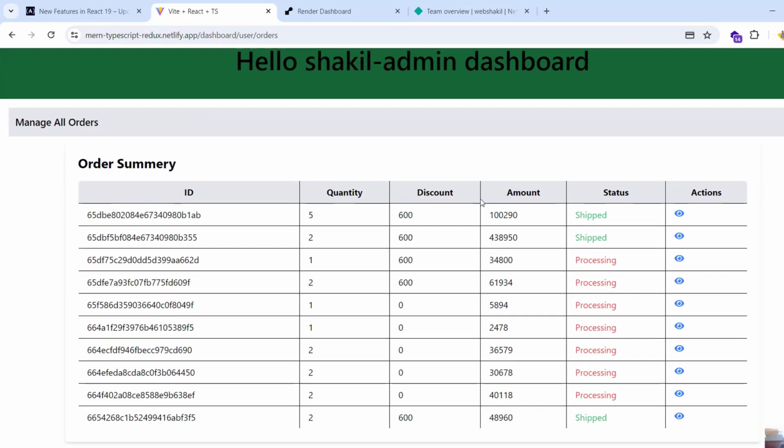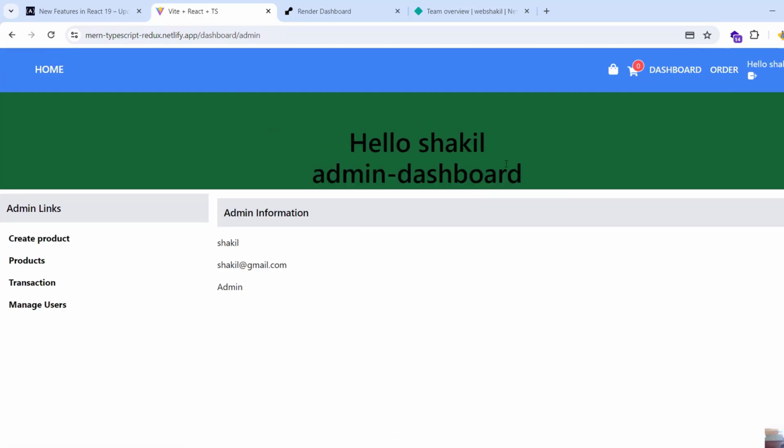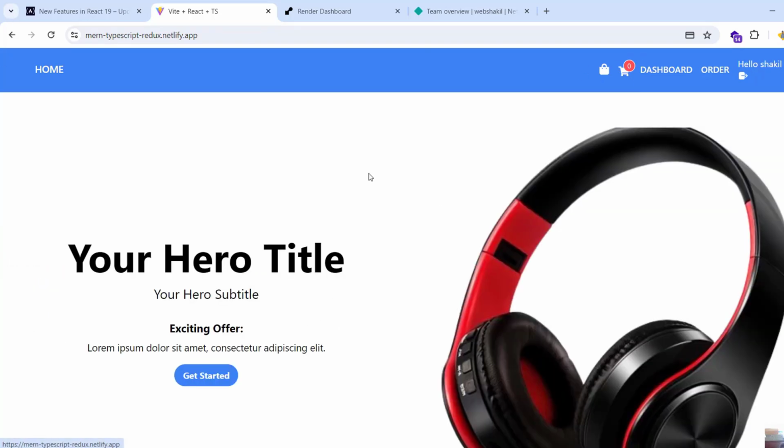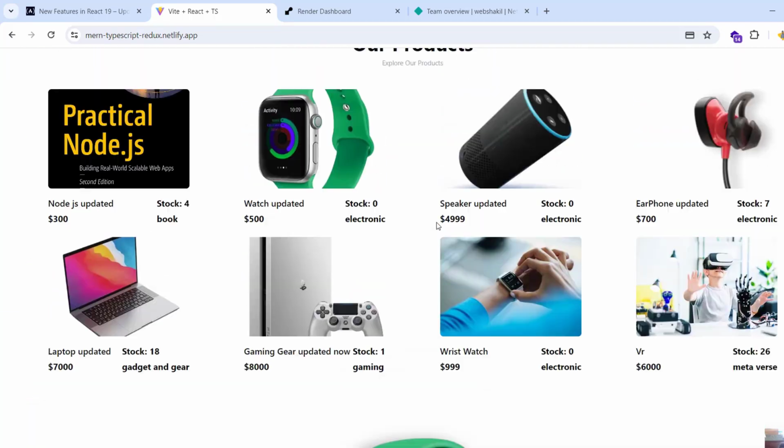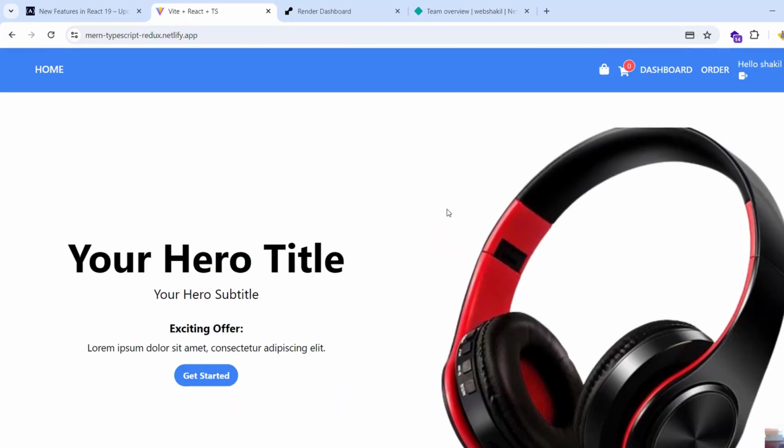So what I have shown you in the previous video, the local version, this is exactly the same. Okay, so this is our deployed version. You can dive deep and see what is happening over here. So it's an e-commerce large project. All the modern technologies have been used over here, and it has been deployed. And I tried to deploy it in the AWS.